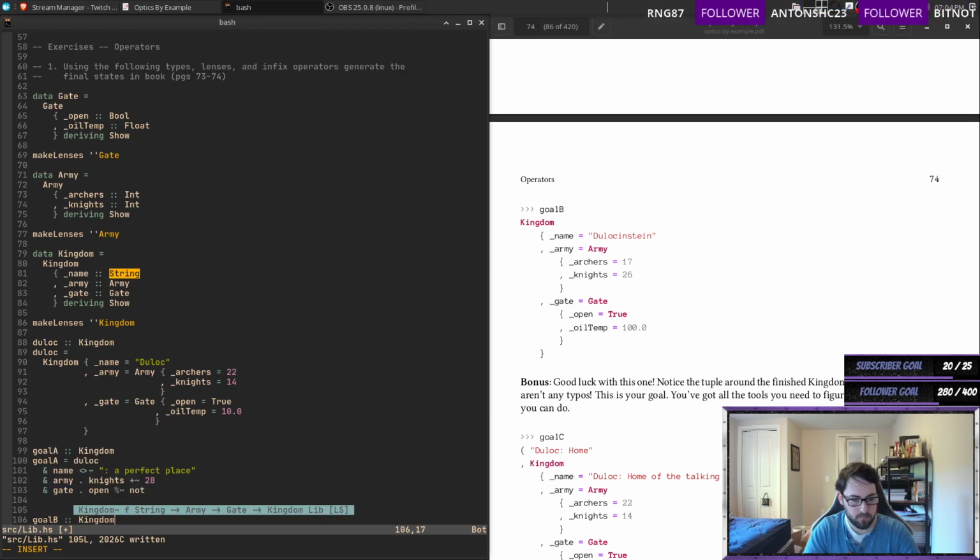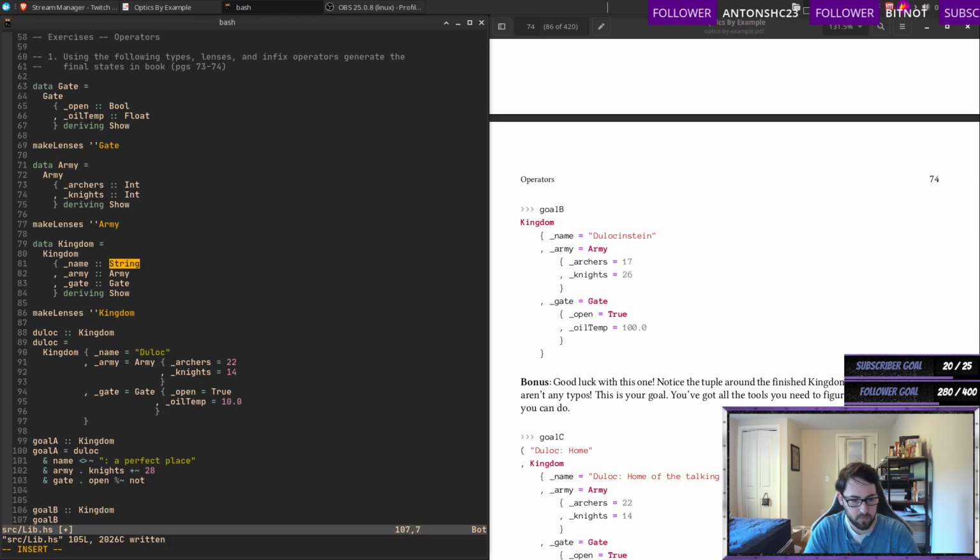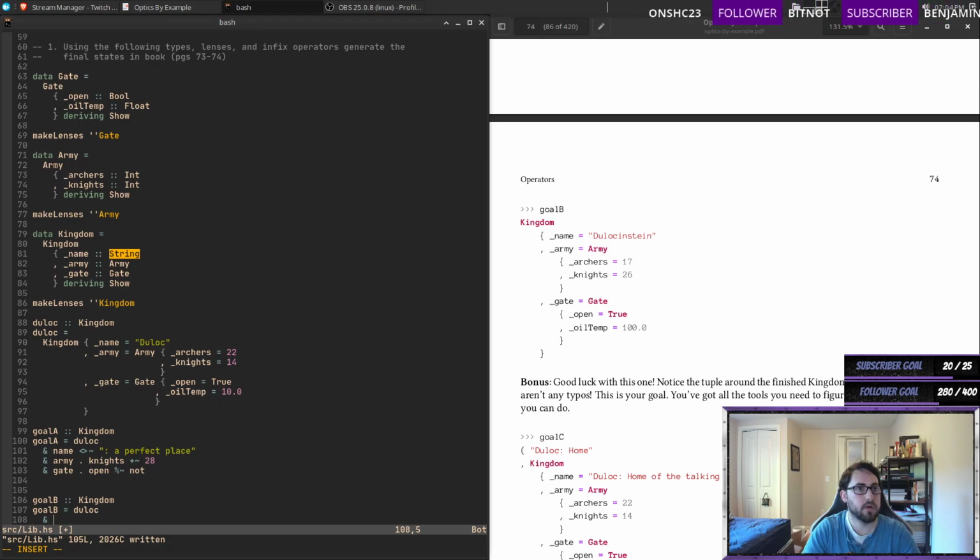Goal B. So kingdom. We're gonna do the same thing, basically. Yoneda. I don't know exactly how it works, but I think the idea is if you have a functor, you can get a monad from Yoneda. I think that's the goal, but don't quote me on that. It's probably more complicated than that. I don't remember. I should look that up again.